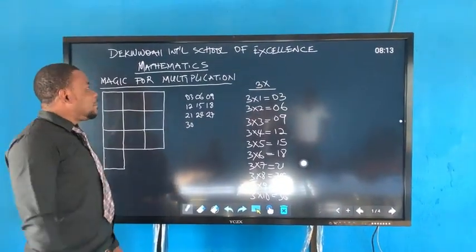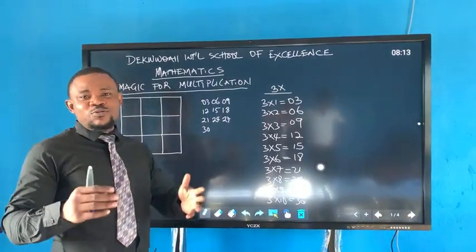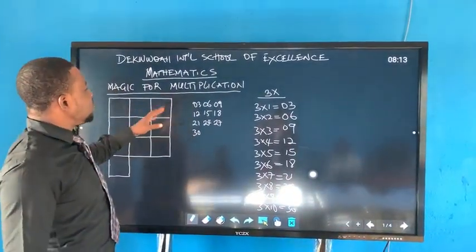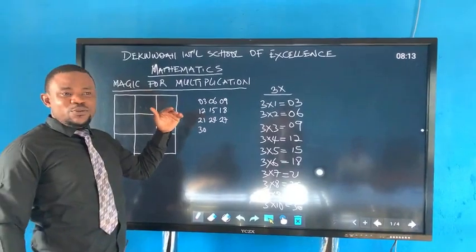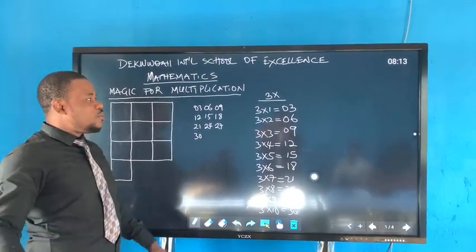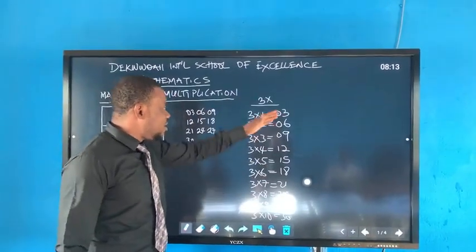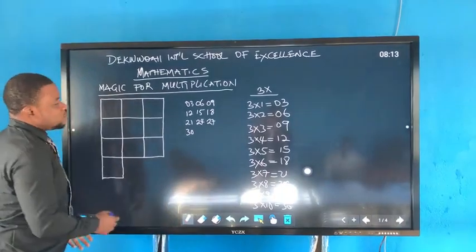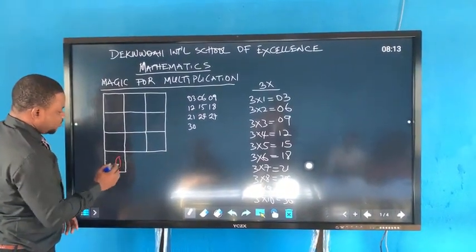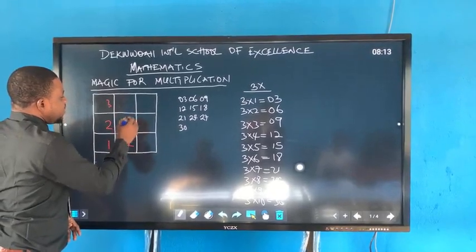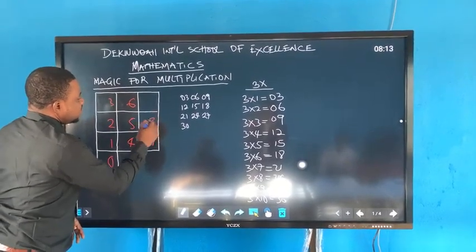Okay, all right. I want to show you the tricks for multiplication as quickly as possible. I've said before that you can master the timetable in less than 10 minutes, anyone at all. So let's say I've got this 3 timetable. You already have it on board, and this is the structure I want to follow. Just follow it. You count from 0 up to 9: 0, 1, 2, 3, 4, 5, 6, 7, 8, and 9.